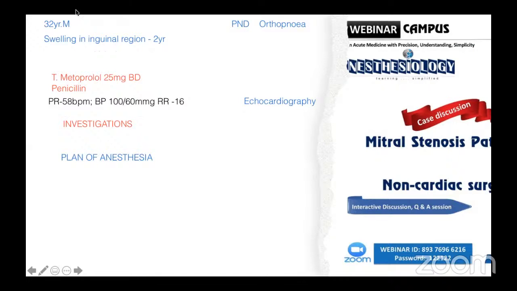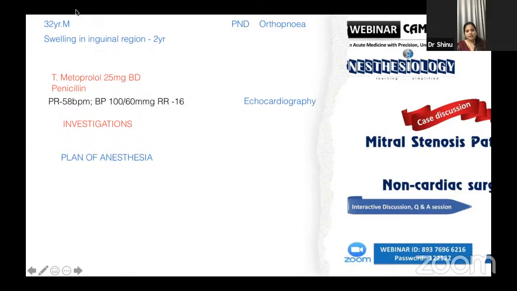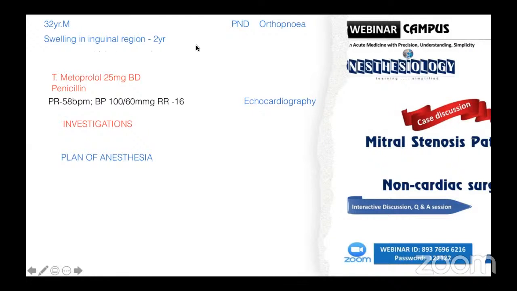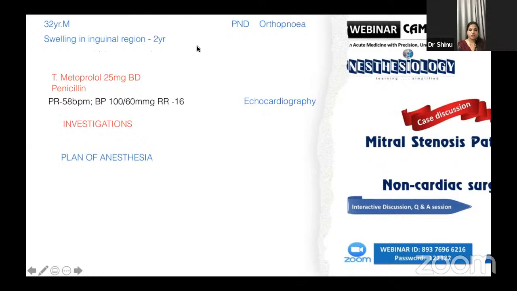Okay. Then, ma'am, after the proper monitors, I'll check the anesthesia machine and all the emergency drugs, and all the drugs for general anesthesia will be kept ready. The emergency airway cart will be kept ready. Then the patient is shifted to the OT, and all the pre-induction monitors will be attached to the patient. Then I'll pre-oxygenate the patient for 3 minutes with 100% O2.